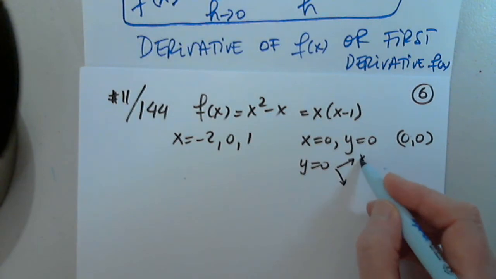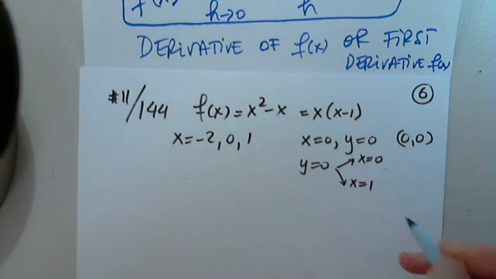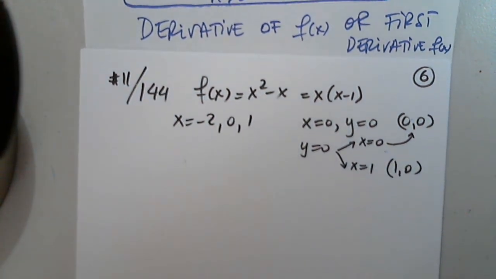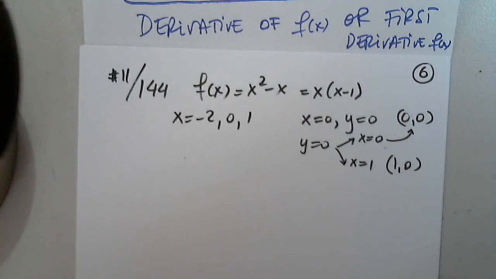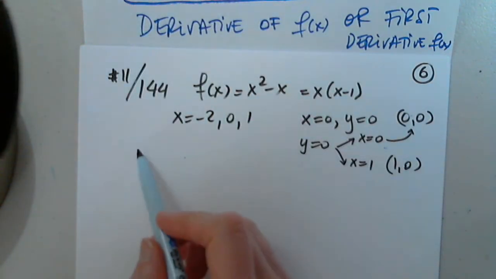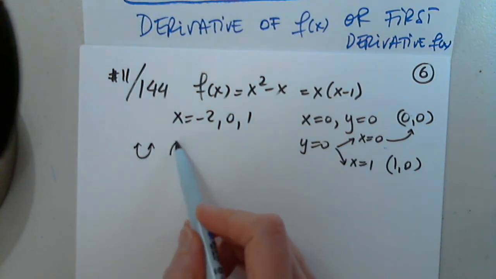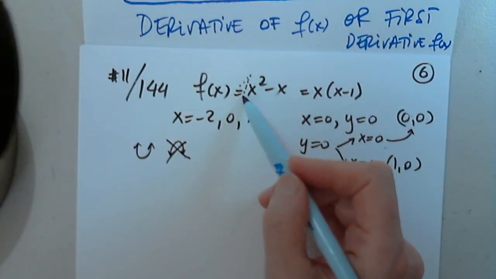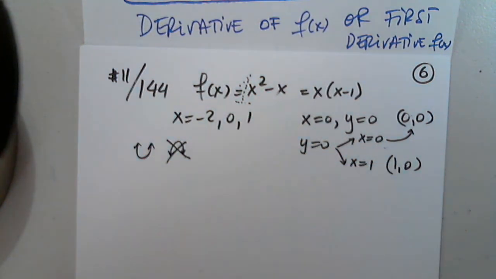Is everyone okay with that? So this is already here. So we also have 1, 0. Is this okay? Does this function open upward or downward? Upwards. Yes, because the leading coefficient is positive. Thank you very much. Who was that? Yeah. Thank you. Okay, good.